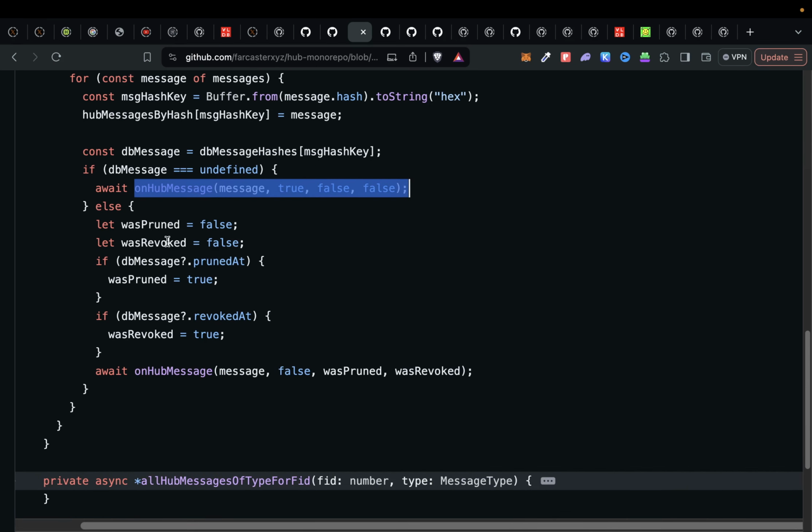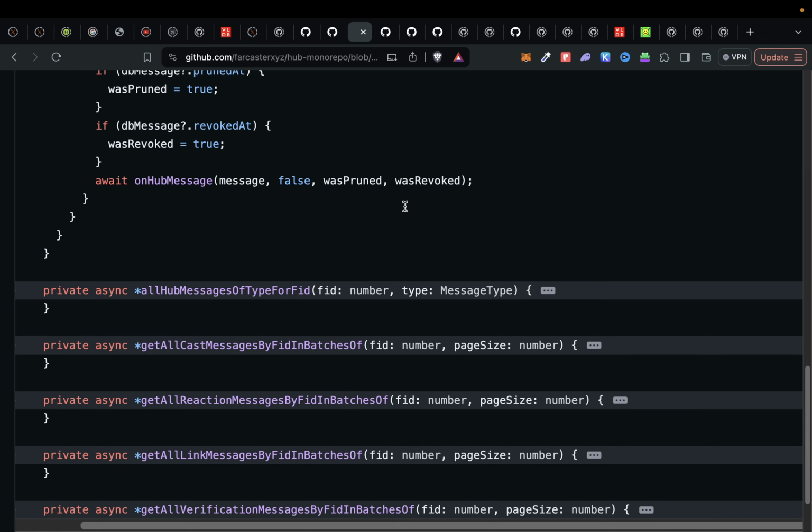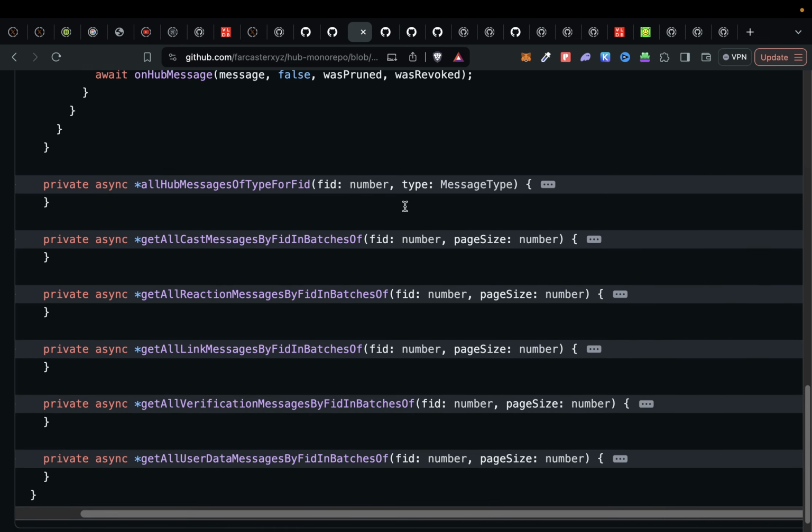Right, else was pruned is false. False, DB message is pruned at, was pruned true, true. Then it was pruned and revoked. Great.